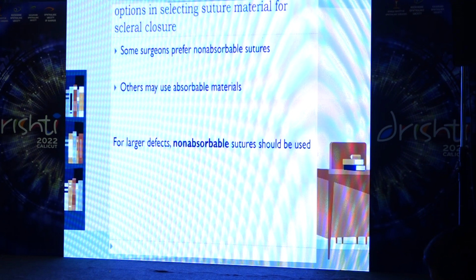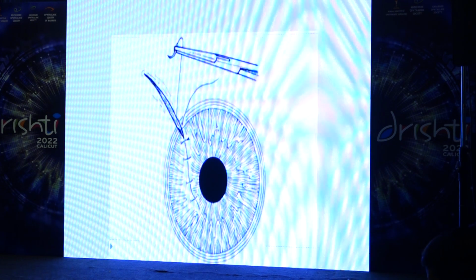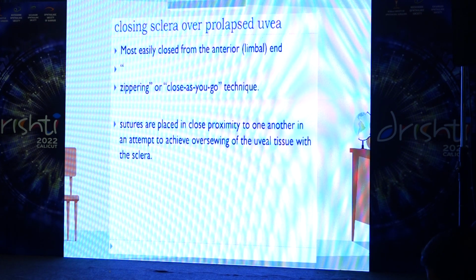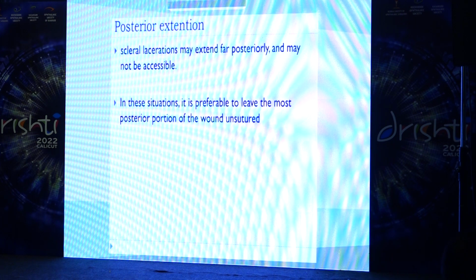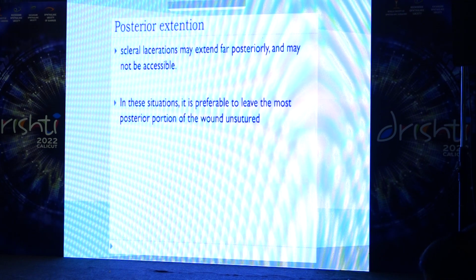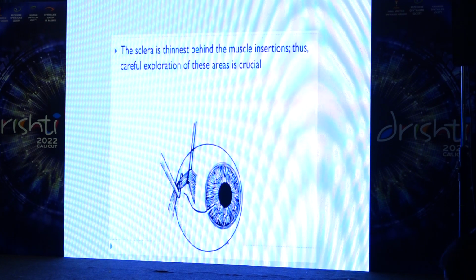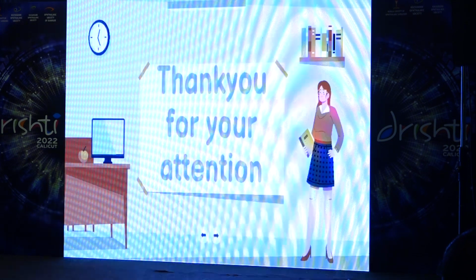For the sclera, many of us prefer to use absorbable sutures. If it is a long wound, you can use non-absorbable sutures also. So you go with a close-as-you-go technique or zippering technique. The most posterior extension does not always have to be sutured. You may prefer to leave the most posterior aspect, and you should always be careful with a wound that is near the muscle insertion. As you know, the sclera is thinnest there. Exploring that area should be done carefully.